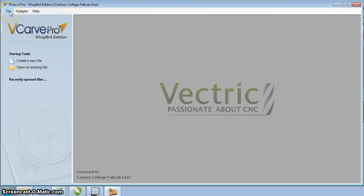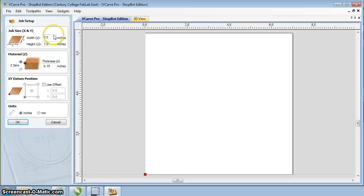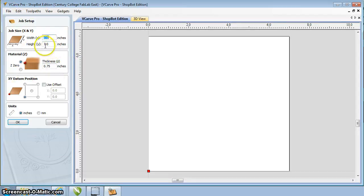First we're going to start off by creating a new file. So we can go under File, New, create a new file. On the left hand side we have our details of our part. We're going to set our job size up. This is defaulted to 7 by 7. Yours may be different. What I want you to do is be able to put in here 7 inches by 7 inches.